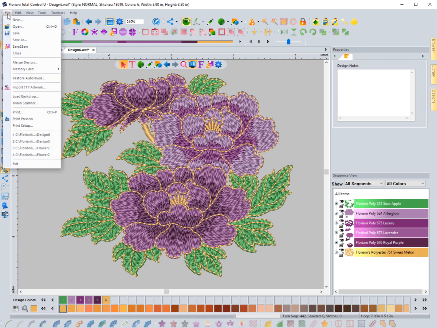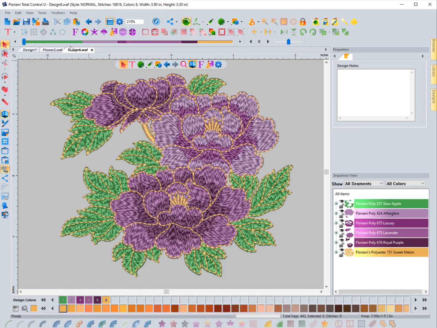So if I go to File and Save this time, notice that that dialog box will not appear. It'll just save the design. So when I hit Save, it just saved it. The star went away because I have now saved the design, the latest changes in the design. So every time I go to File Save now, because I've already specified a location, it's not going to bring up that dialog box again.